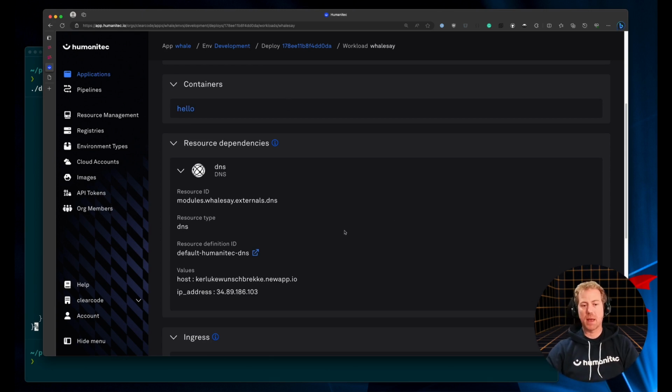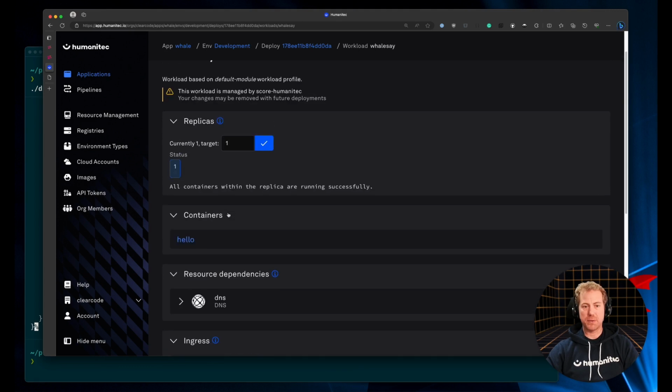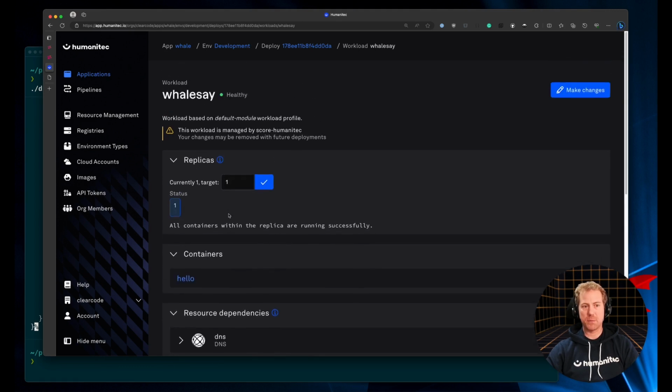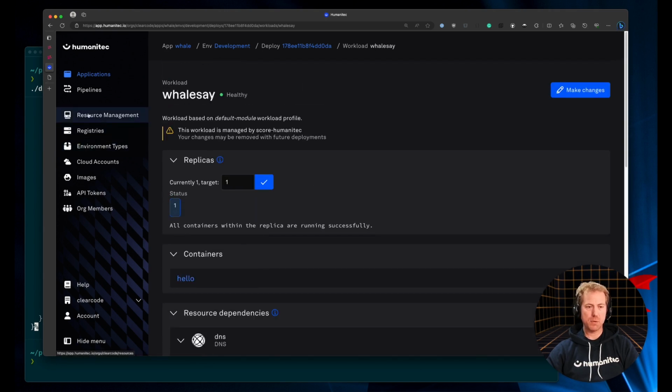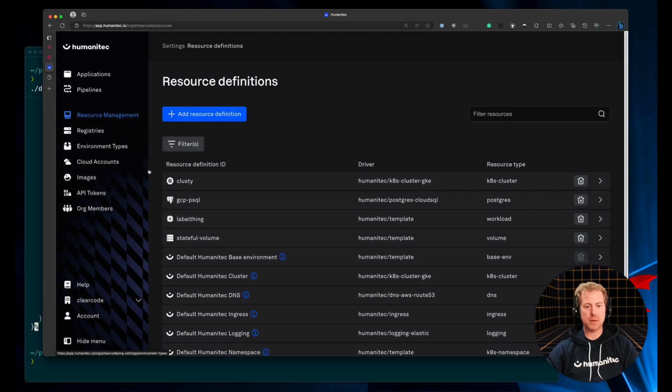But how is this actually coming together in the background? Because by me just saying DNS, how did the orchestrator know what to supply me with? Well, if I go in here, I also get this little blue arrow linking me off into the resource management system. And I'm going to jump over here, because that is currently using a default Humanitec resource that I can't take a peek into. But I have a little bit more up here where I can actually take a peek.